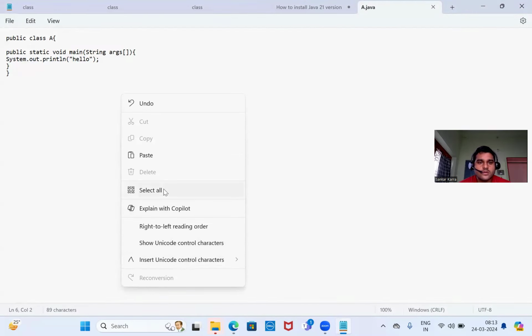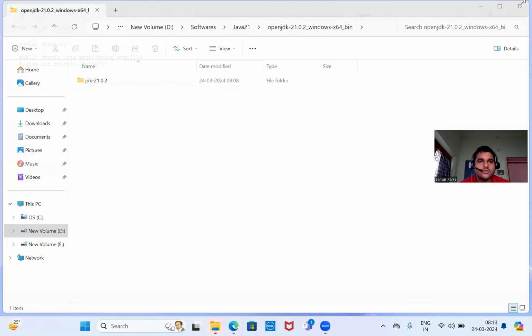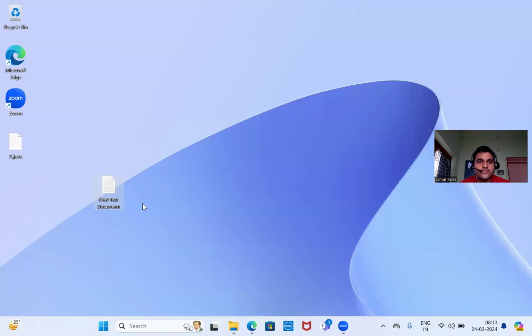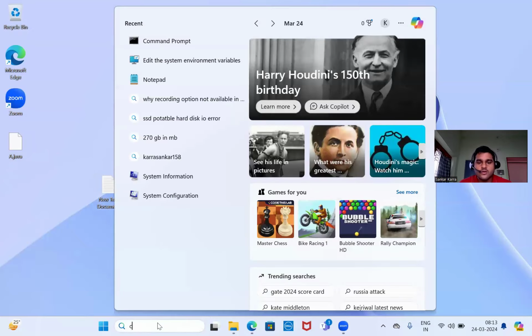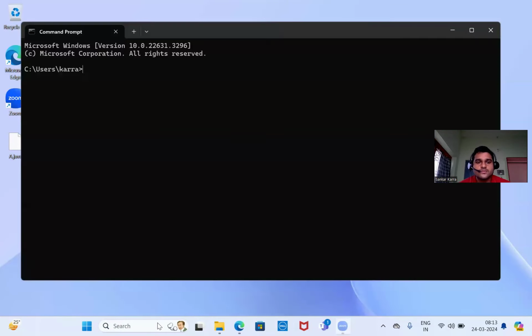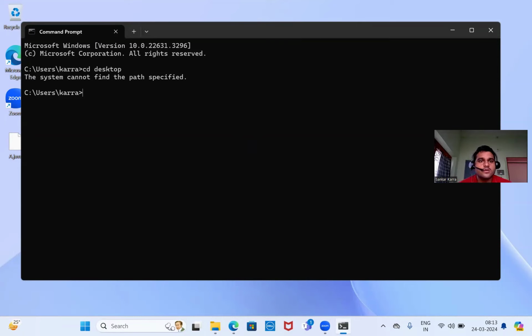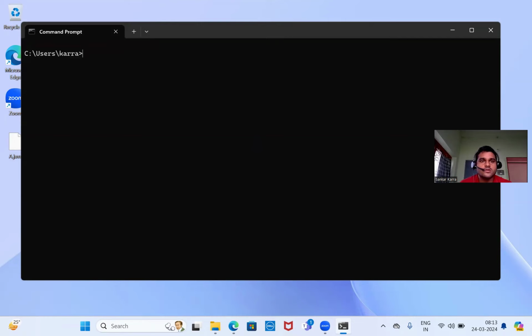Right click. On the desktop, A.java is there. You can use cmd, cd desktop. Cannot find.